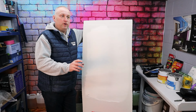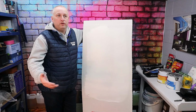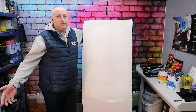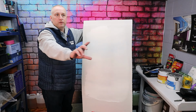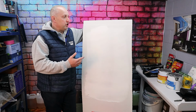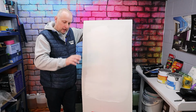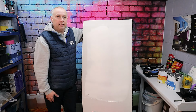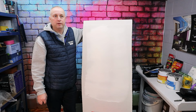A great example is where one of your customers may have removed a dado rail before you come to do the job. Prior to this product, you would have had to mix an easy fill or a powder type product and then start applying it around. This enables you to do the job a lot quicker and get a smooth finish on that area. If you're just using it as a top skim, you need 1 millimetre of product, and this bucket will do up to 10 square metres. But as I said in the introduction, it's also a really good multi-purpose filler that will fill holes and cracks up to 8 mil deep.